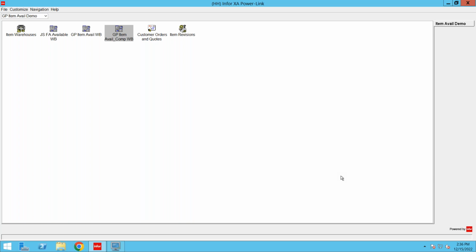And another question just came in. Can you set up min-max requirements with color coding using this tool? Jeff, your thoughts? Well, I'm not sure I understand the question. Min-max is a planning tool. This is really an inquiry tool. I'd have to understand a little bit more about what they're trying to accomplish. But we can certainly put min-max on the views from the item warehouse. If they're looking for something to help with the calculation, it's not an available to promise tool using min-max for available to promise. Maybe we could take that offline and talk it through. Yeah, we've got the person that asked, we can follow up.